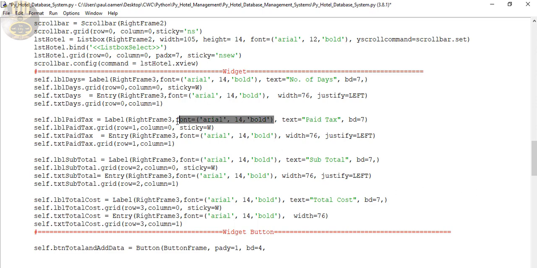So let's just copy this font and dump it here, make that 16. And width, let's say the width is 13. The height, I'm going to make the height go for 2.